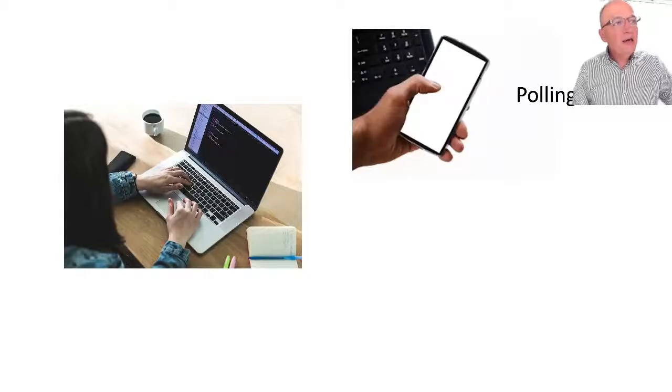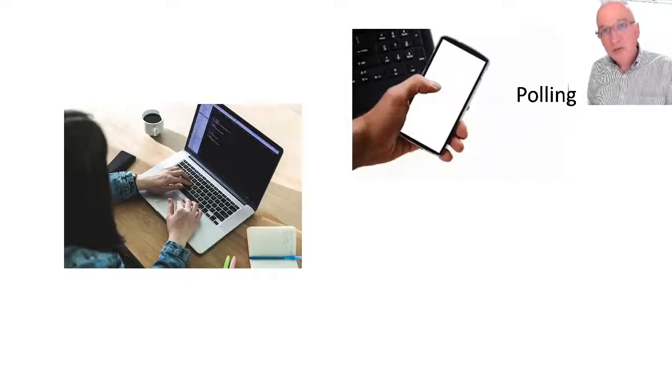And again, I'm going to bring a different example that might be closer to you. In this example, I'm working on my system, and I have every intent of polling my phone to check for messages from time to time. But now I have a special app on my phone, and that special app allows me to do this. I set the app so that when a message arrives, it does not interrupt me. The message just sits in the phone for a certain period of time.